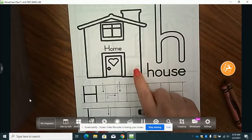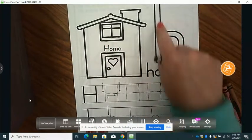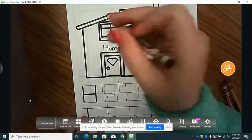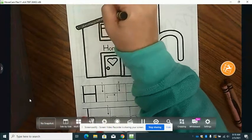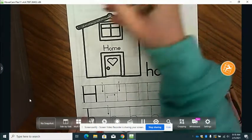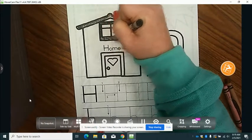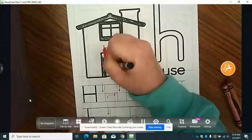The H makes the H sound. So you have a capital H and a lowercase or little h. House starts with the letter H. So we are going to color in our picture of our capital H that is shaped like a house. And you can color your picture any color you want to.